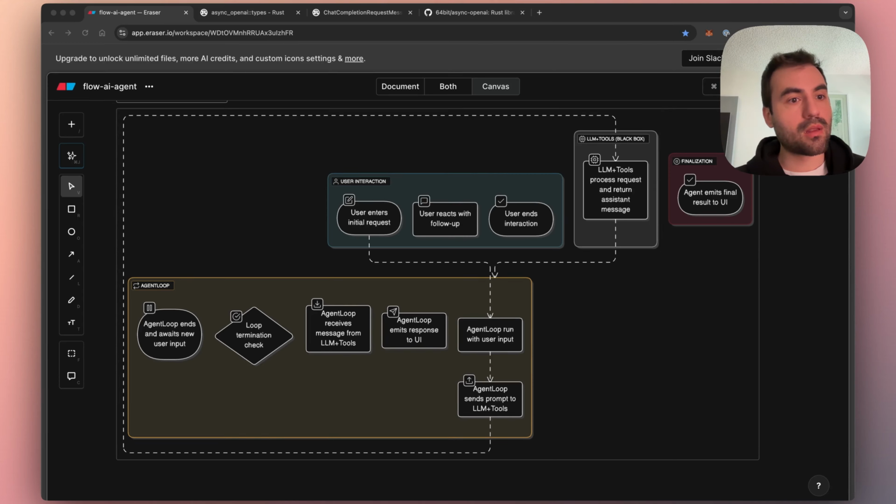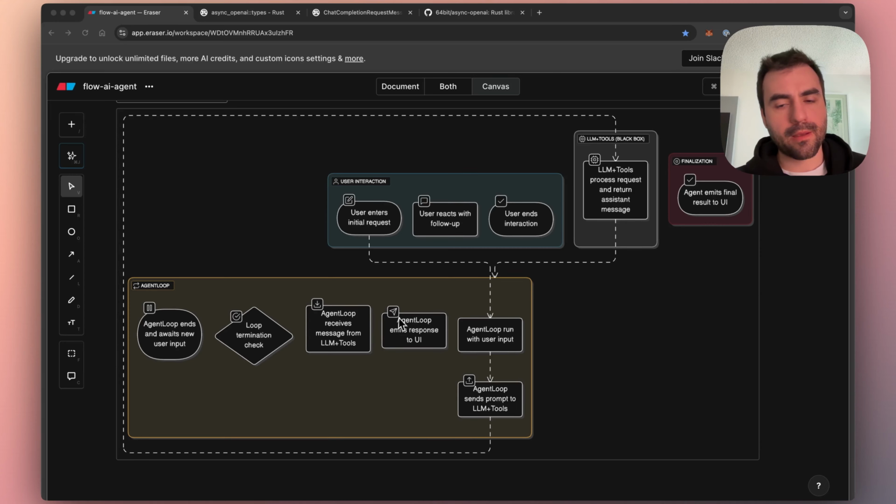For example, it gives notice to the LLM that it can read files or write files or list contents in a directory, grab some files from the system, etc. And then it sends it to the LLM. The LLM processes the request and returns another message to the agent. And that message can either include tools that the LLM wants the agent to call for the LLM, or a simple message that it can emit to the user.